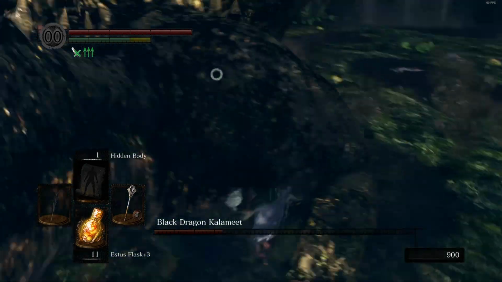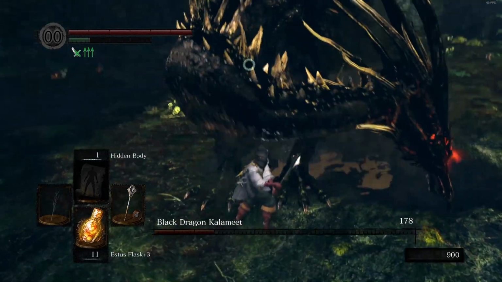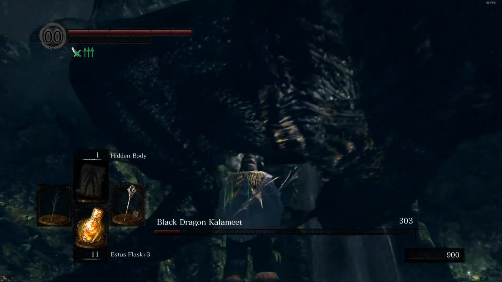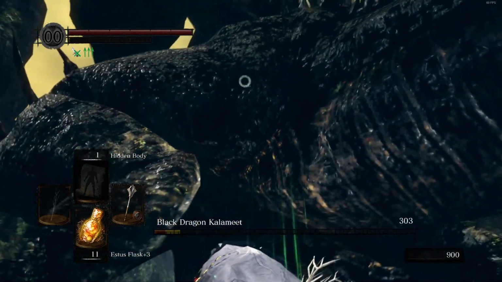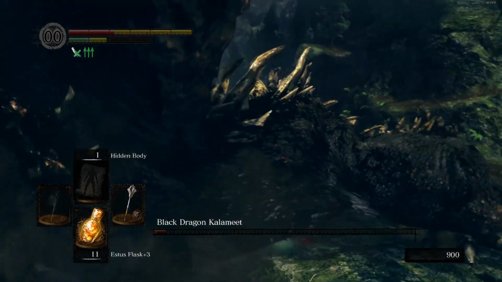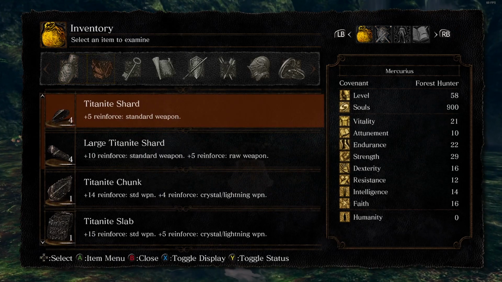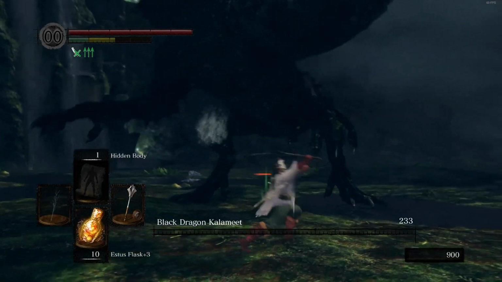Initially for Kalameet, I used the Demon Spear, but its damage sucked, so I switched to the Raw Mace and then kicked ass. Not quite SL1 fire reinforced damage, but this fight went way easier. So one, I had more HP, and two, this wasn't my first time fighting him. Kalameet is really the first properly good dragon boss I did. Gaping Dragon's just okay, Dragon God is okay, and Seath sucks. I don't even bother looking at the Calamity Ring before dropping it. The Mace gets an A tier, really solid weapon, that surprised me.